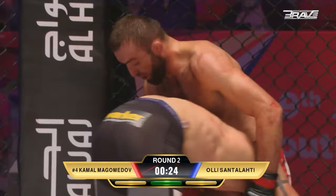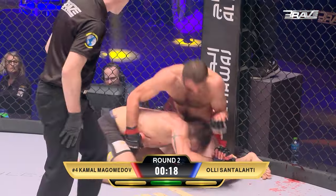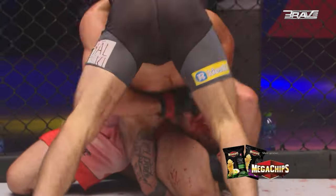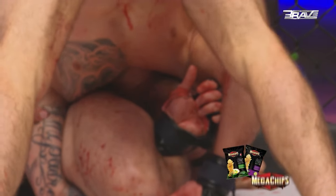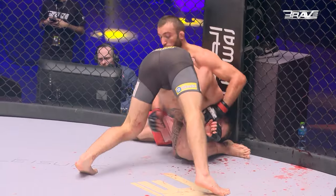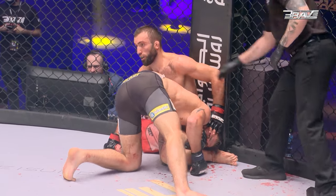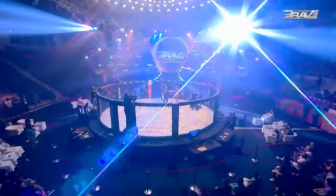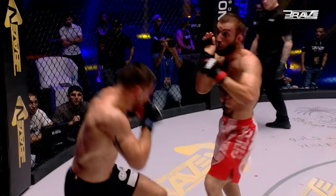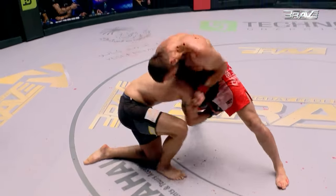With every molecule of my respect, I want to extend it to Ole Santolati — unquestionably. This is a real hallmark of his game — like a comic book, he just keeps coming. Santolati feels like he was hit in the back of the head. We're getting a look at a replay — they're to the side of the head; they're legal. The back of the head constitutes a three-inch strip from the crown all the way down.